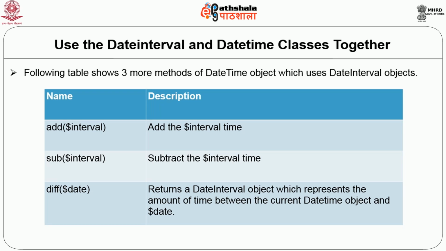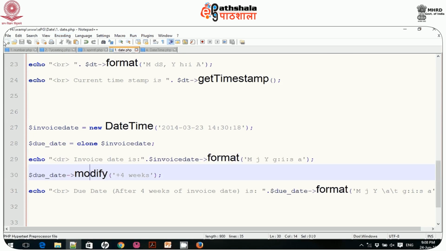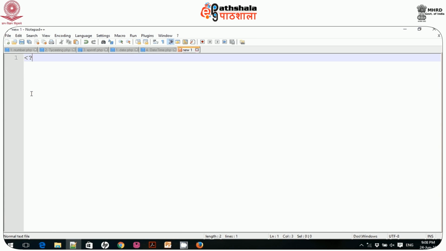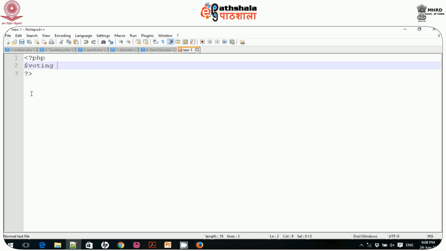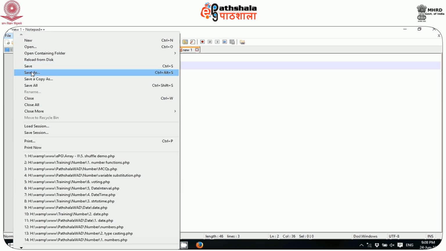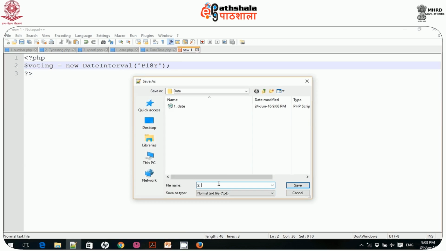Let's take one example of this. So here I create a new file by writing PHP tags. Let me write $voting is assigned to new DateInterval and P18Y. So I save this file, save as, let me create it, and I check it is for display voting age dot php.